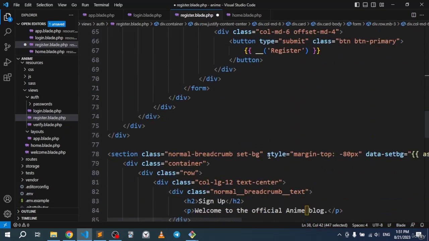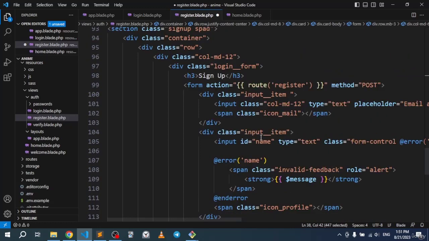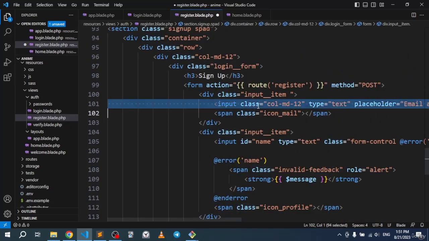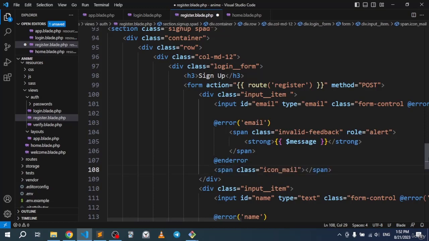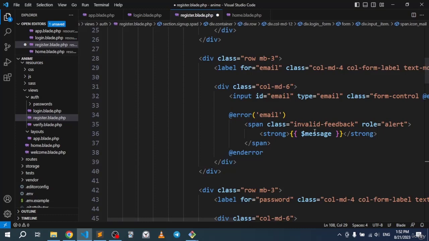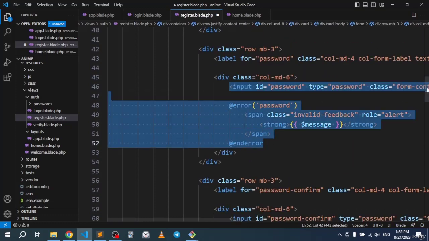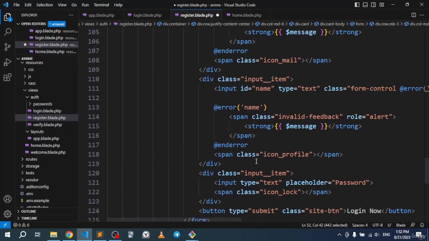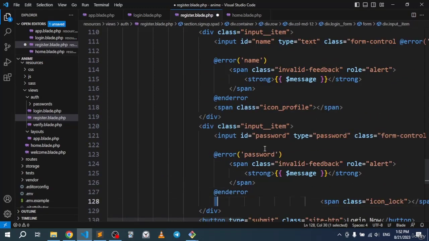Copy this and go right at the bottom, and there it is. The email is not at the bottom, it's actually the first input that we have. So yeah, so we also have the password. So there it is, the input with the placeholder password.